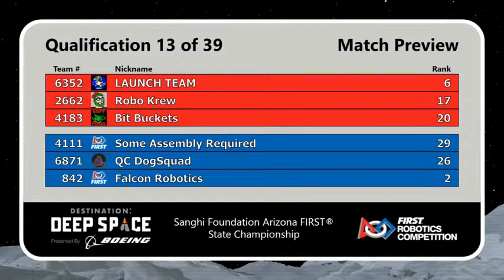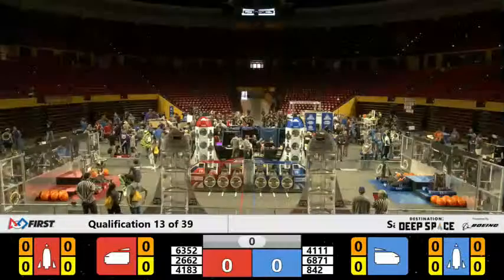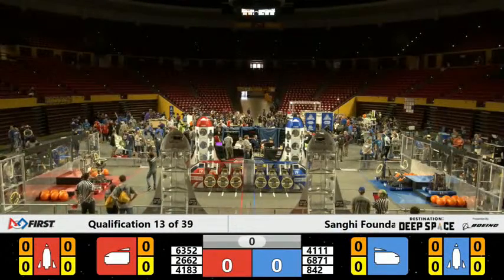Going into match number 13, our first Red Alliance team at 63-52. It's Launch Team. In the middle lane with team number 2662, out of Tucson, Arizona, it's Robo Crew. Our final Red Alliance team, number 4183, a community team from Tucson, Arizona, it's the Bit Buckets.